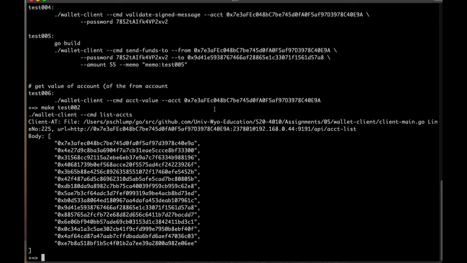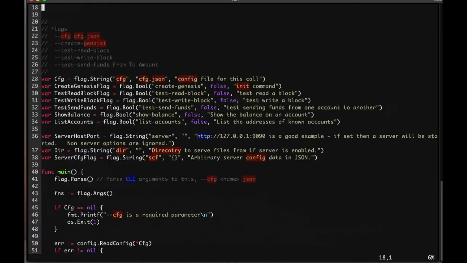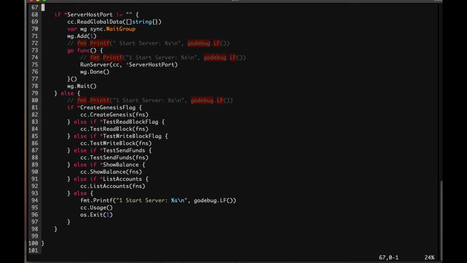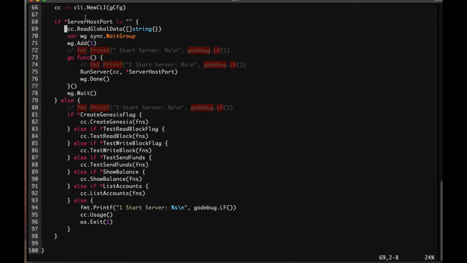So let's go look at the server and see where it is that got run. I'm going to go over to the server side and look in the code and find something in the code that says how it actually ran this. And we know it's running as a server, so it's got that flag set.